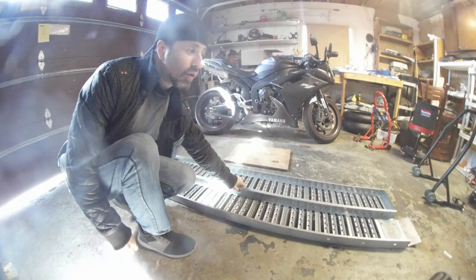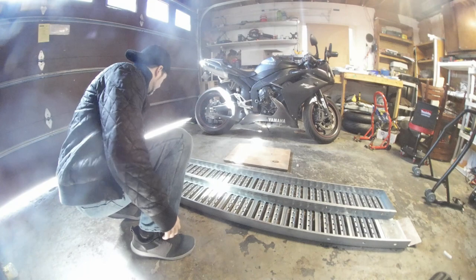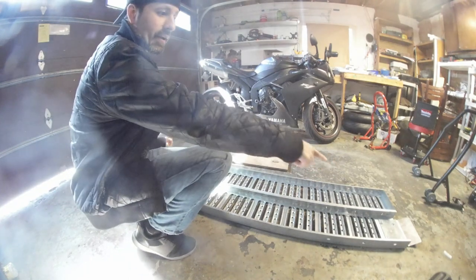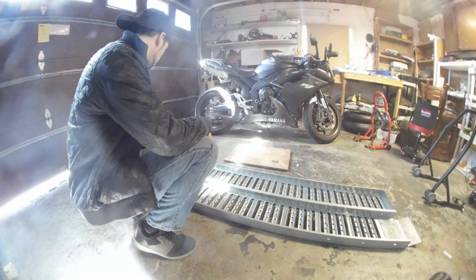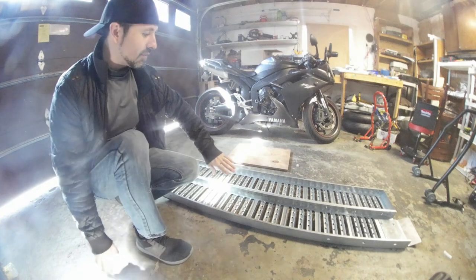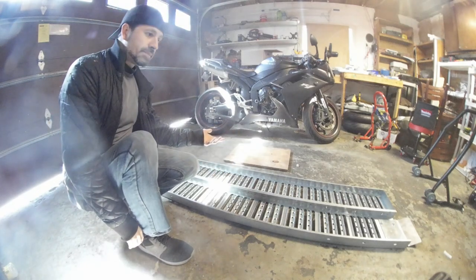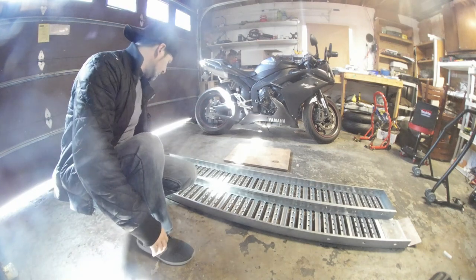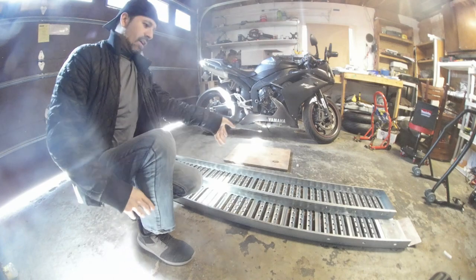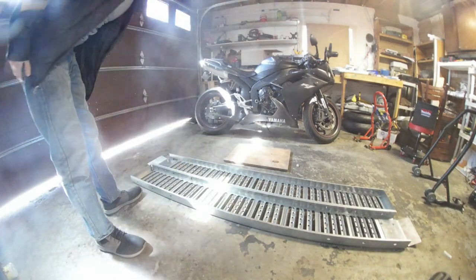So anyways, what I end up doing here is I have a little angled piece of steel there, another angled steel down there. And so I'm going to end up bending those down, so I'm gonna mount this upside down. And then it'll give me the ability to drive up on this side and then drive off on that far side over there once I spin it and get the bike going in the other direction.